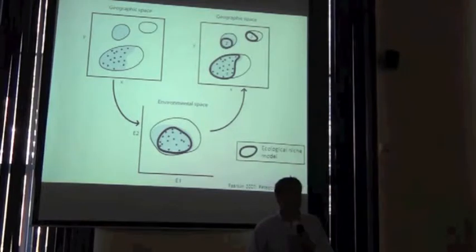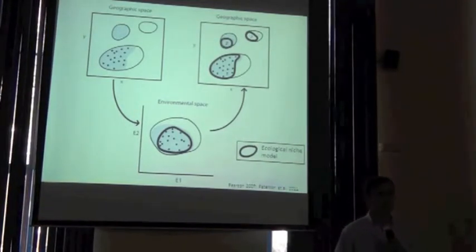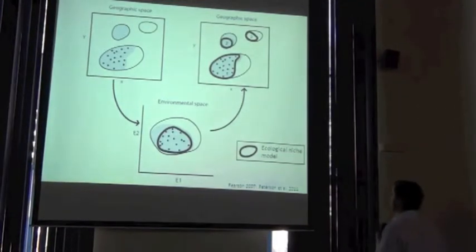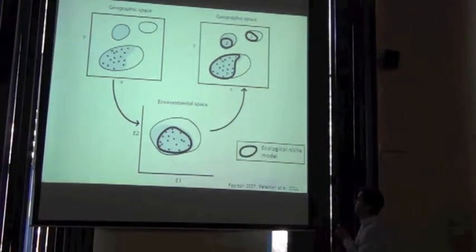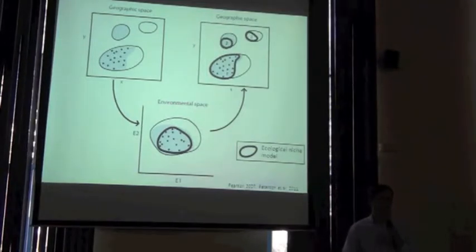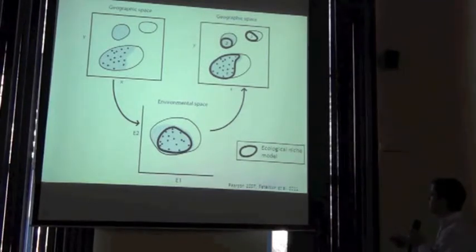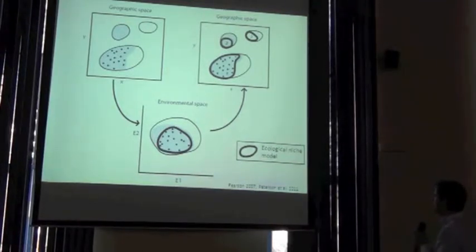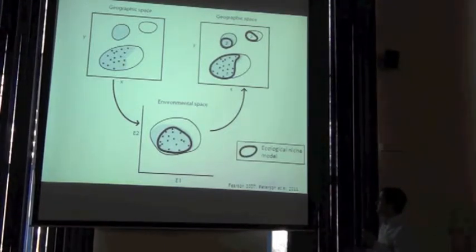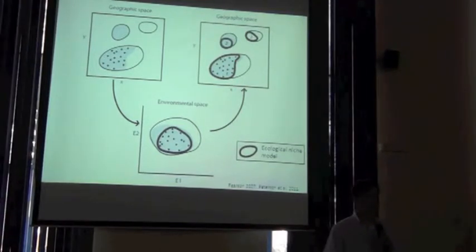You've seen this before. We started with this on Monday morning. This is one of the key figures we were using to illustrate the types of results we get from the ecological niche model. Remember, we were starting in geographical space, then building the model in environmental space. This was my way of predicting what ecological niche model might look like, and then we were projecting that back into geographic space. The crosses here are the localities that we actually know about.